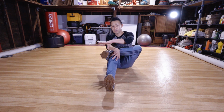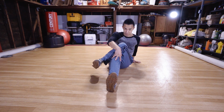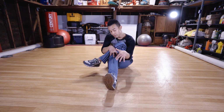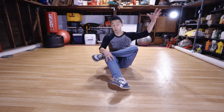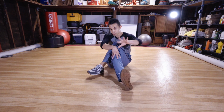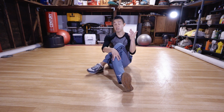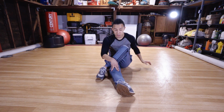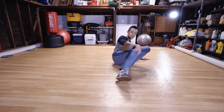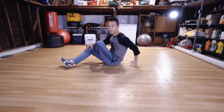But here are a couple of options, right? You could use something with this foot, right? This foot goes through, and then you could do something with this foot, right? This foot is free, right? You could do something with your arms, right? Your arm is free, whatever you want to do with your arm. And you could also do something with your body, right? You're here, you could roll backwards, you could go to the side, you could spin, right? Whatever you feel like, okay?